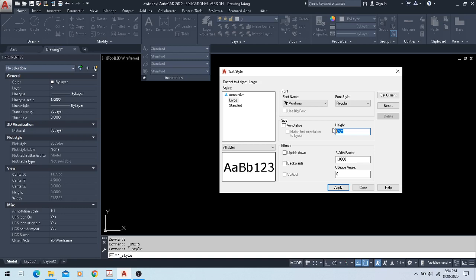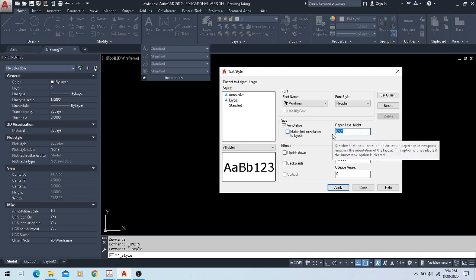However, you're only going to use non-annotative text on layout. And we can discuss it next week briefly, but for now, create just annotative text because we are in model space this week. So we've always been working in this model tab. So for now, just click annotative here. Leave this always unchecked.